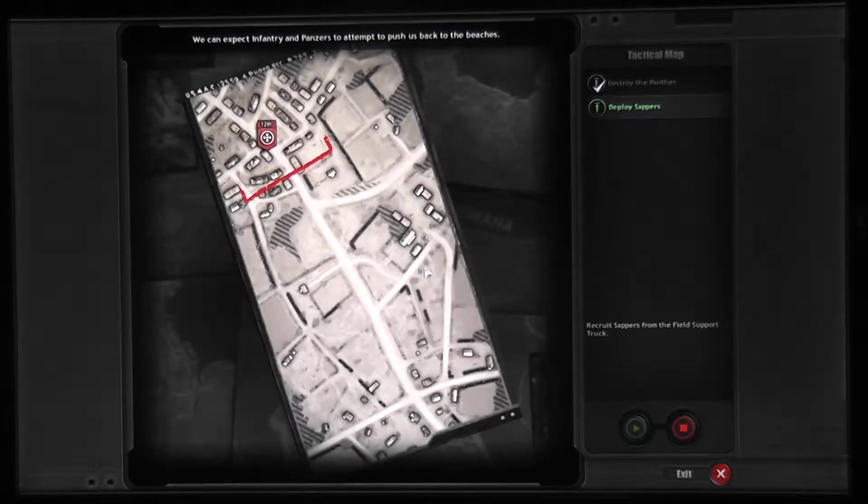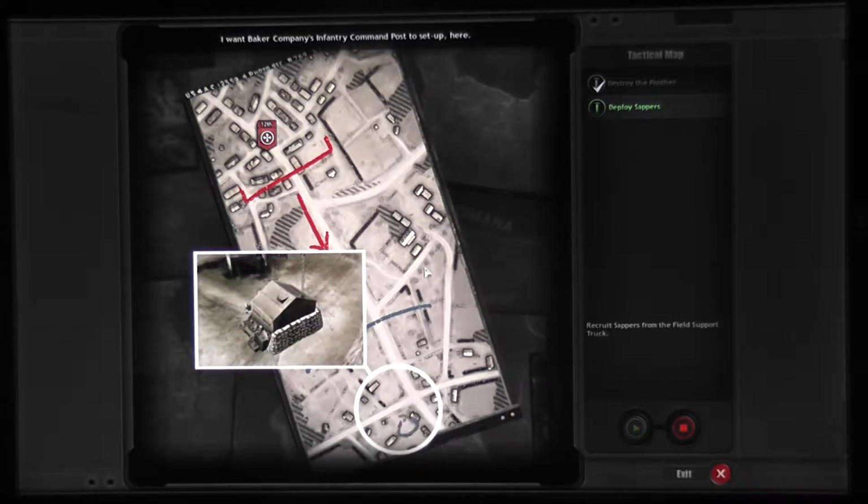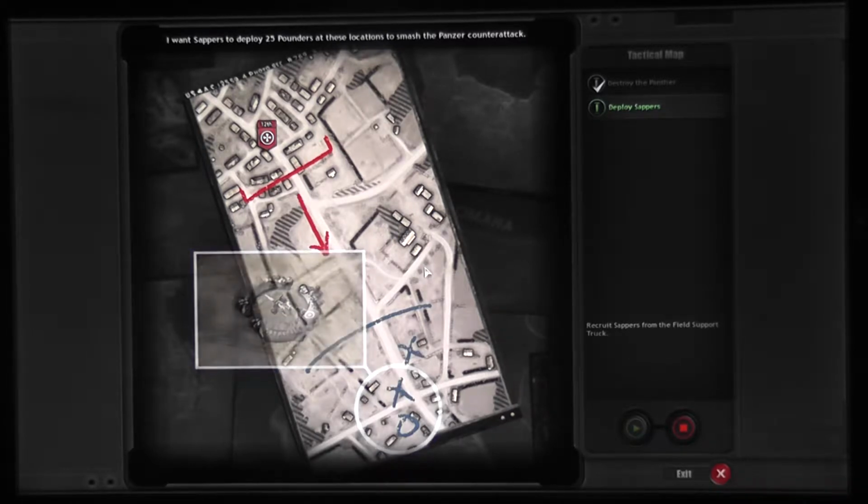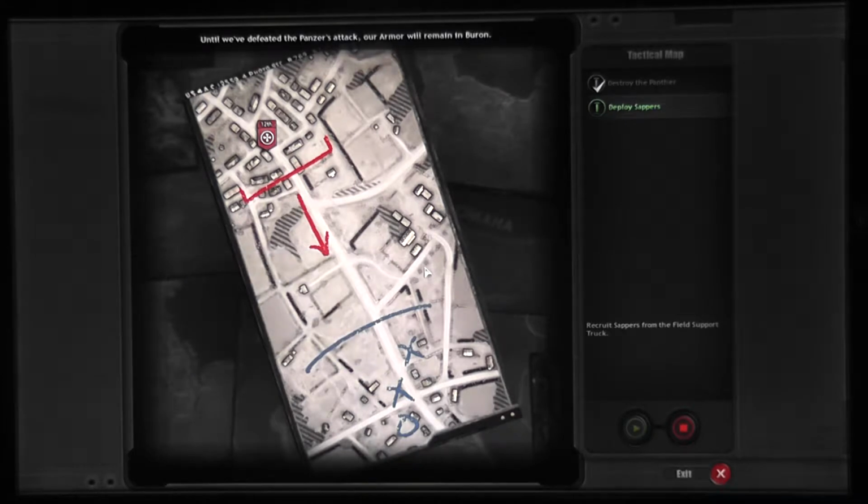12th SS Panzer Division mobilized overnight around Orphy. We can expect infantry and panzers to attempt to push us back to the beaches. We need a strong front line. Hope the beaches are far away. 3rd Battalion's orders are to repel the counterattack. I want Baker Company's infantry command post to set up here. I want sappers to deploy 25-pounders at these locations. Panzer counterattack. Okay, there and there. Until we've defeated the Panzer's attack, our armor will remain in Buron.